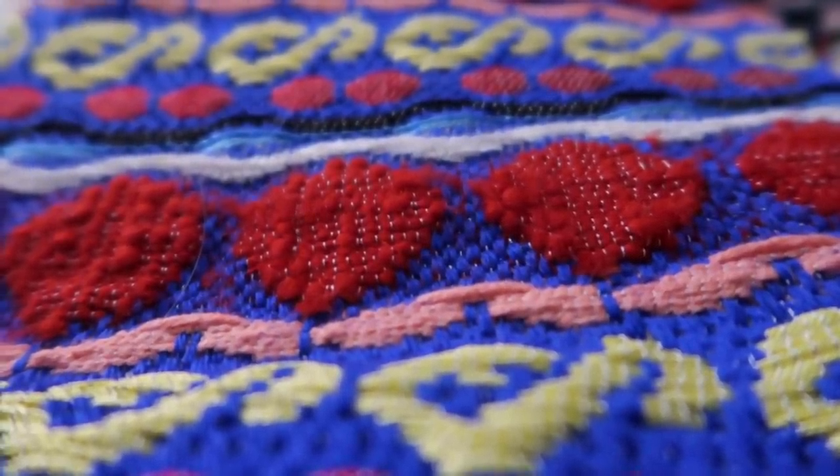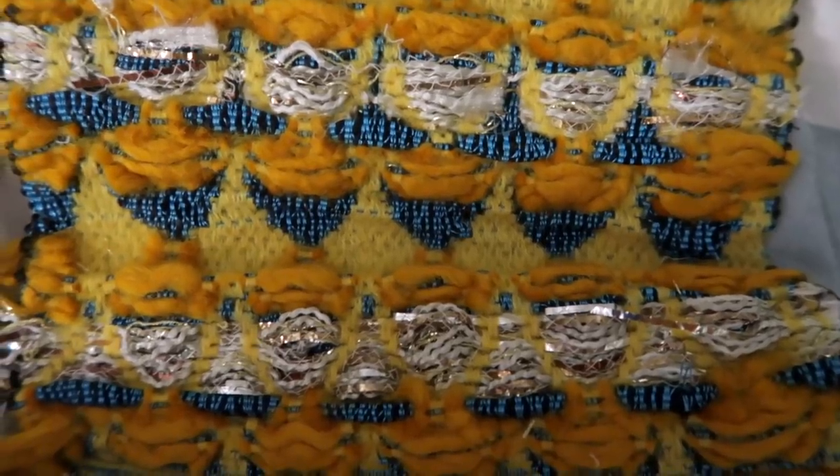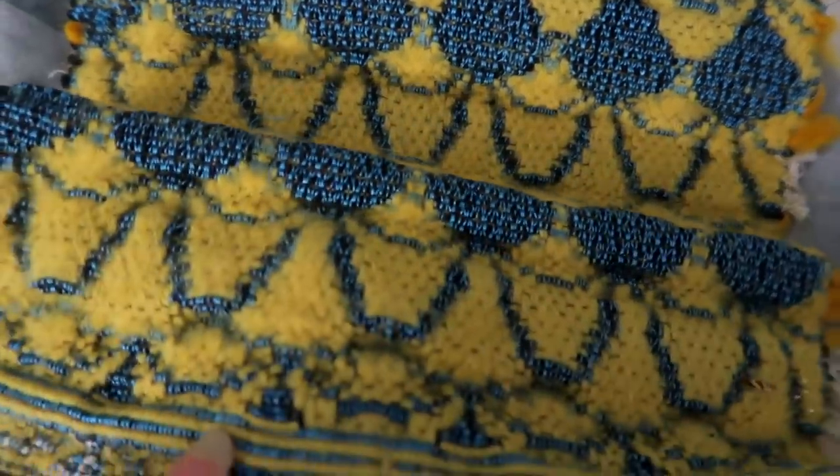Kind of looks like when I was little, I would design birthday cakes for fun — I would draw them and always make this sort of crazy thing with swirly frostings and then fruits. It looks like that, but the color doesn't go. The last thing I haven't shown was in a vlog where I was talking about drying this — it just made my other metallic yarns loose and want to fall out, so it looks a bit sloppy. But I'm glad that I tried to do some finishing techniques.